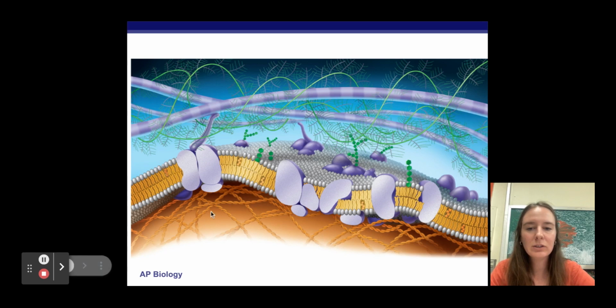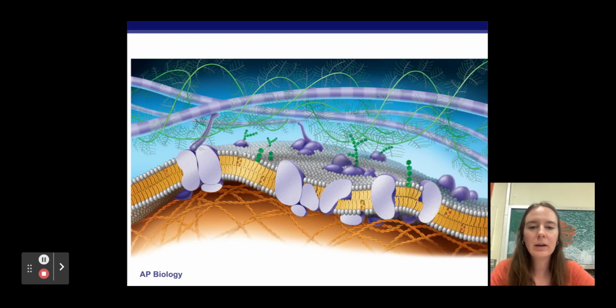And then we have our intracellular space. So intra means inside the cell. And then here we have our extracellular space, so outside the cell. And here you can see even outside the cell, there's stuff going on. There are these fibers that are kind of moving around that the cell can attach to. So you see here, the cells are attached. And so everything's kind of held together.